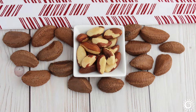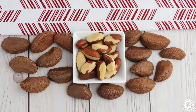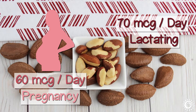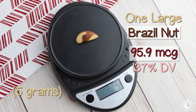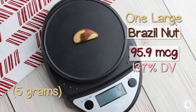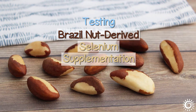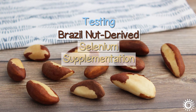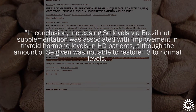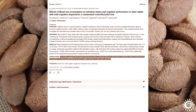The RDI for selenium is 55 micrograms per day for adults on a 2,000-calorie diet; 60 micrograms during pregnancy and 70 micrograms when lactating. According to nutrition data, one large nut (5 grams) contains 95.9 micrograms, or 137% of the daily value. In research testing Brazil nut-derived selenium supplementation on 40 patients with selenium deficiency and low T3 levels, one Brazil nut consumed daily for three months improved thyroid hormone levels, though it did not fully restore T3 to normal levels.